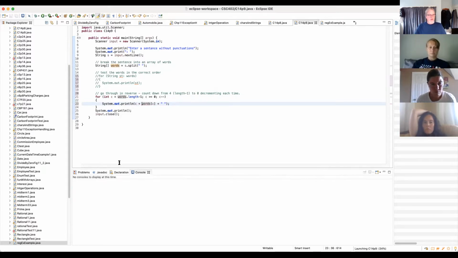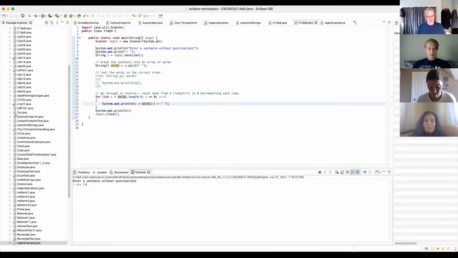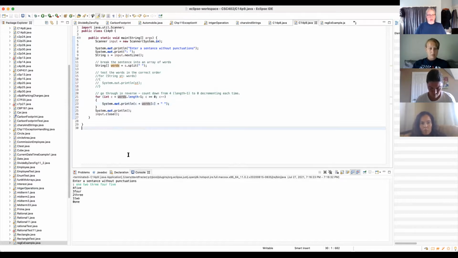So if I do that, it's going to show the 4, 3, 2, 1, 0, which is what we want. So there may be other ways to do that, but that seemed the most straightforward way.